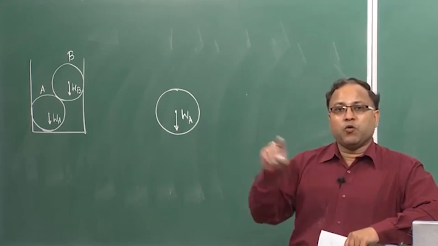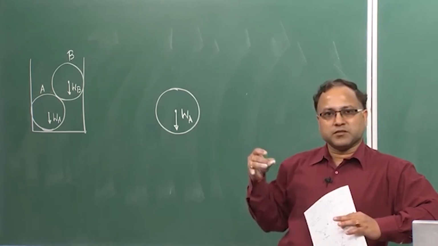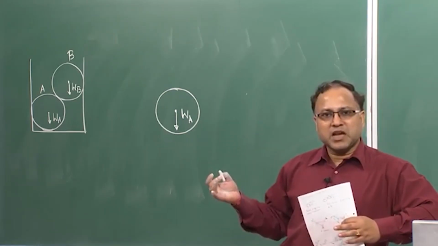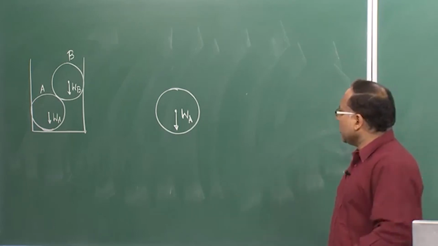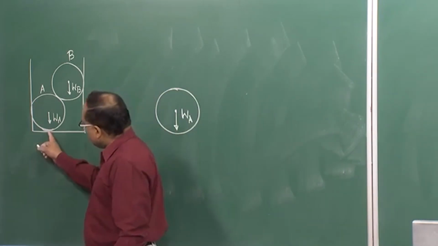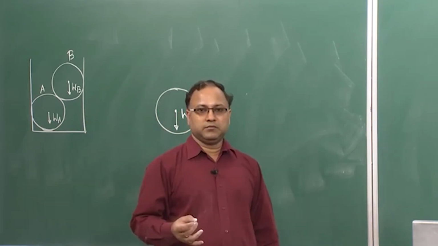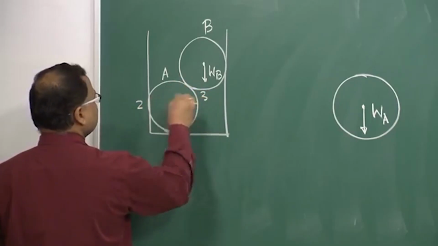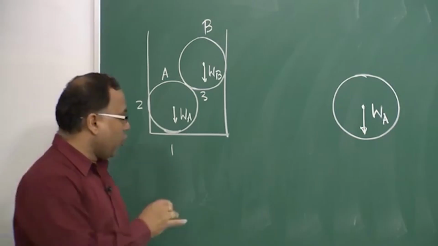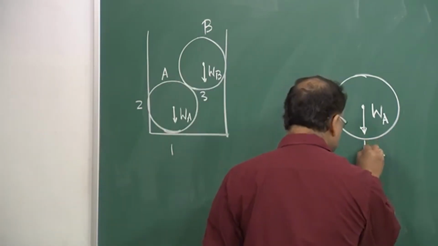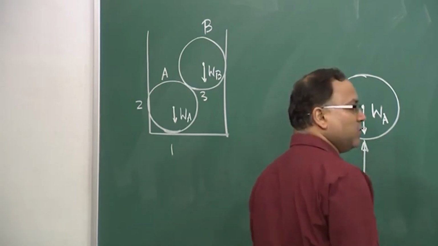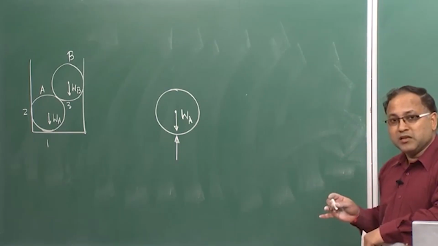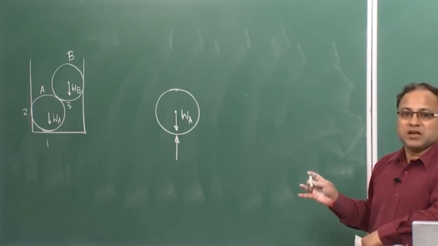So all the contact points will be experiencing some external forces because of the reaction, because every action will have some reaction, as you know from Newton's law. So if I say this is my point of contact 1 and 2 and 3, then if I want to replace the point of contact 1, I will be replacing that with a force. I do not know the magnitude of the force, that we have to solve by satisfying the equilibrium condition we can solve this problem.